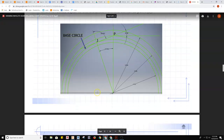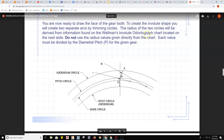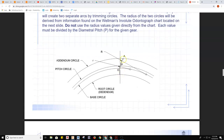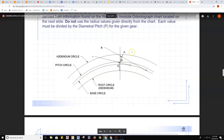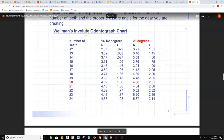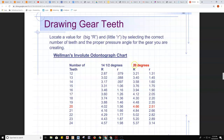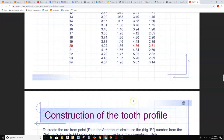Now as we get into this next piece, we're starting to create the gear tooth profile. We're going to use the Wellman's Involute Ondantograph chart, which gives us specific pieces of information to create two arcs that form the involute gear tooth. We do not just pull the radii directly from the chart — we use the radii big R and little r to calculate the radius we'll need. It is important to use the 20-degree columns, not 14.5, and 20 teeth — that is the information we need.